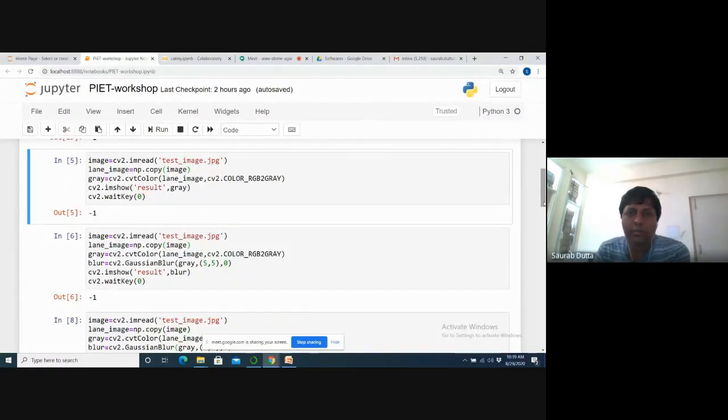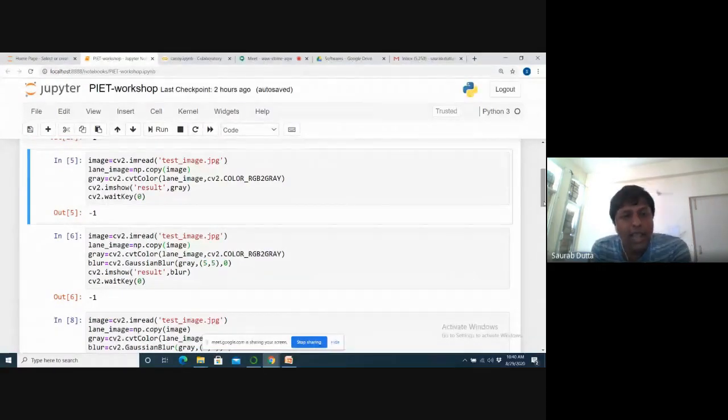That is a problem in Python, because it affects the original image. So it is always recommended that you create np.copy. NumPy gives you the facility to generate a copy of the image, so that if you make changes in the lane image, the main image is not hampered. Otherwise you could write lane image equals image, but it is recommended that you use np.copy.